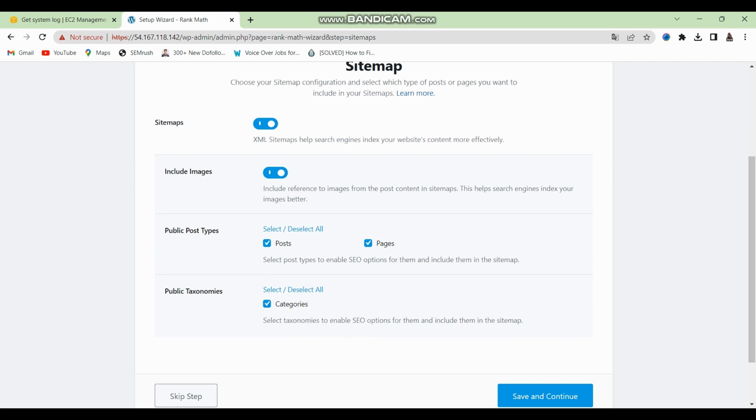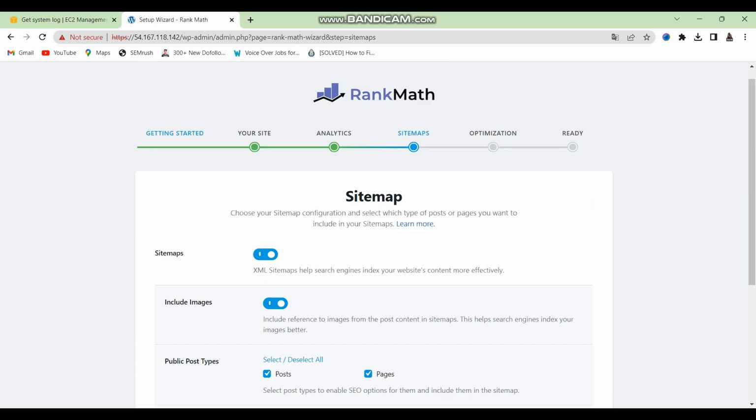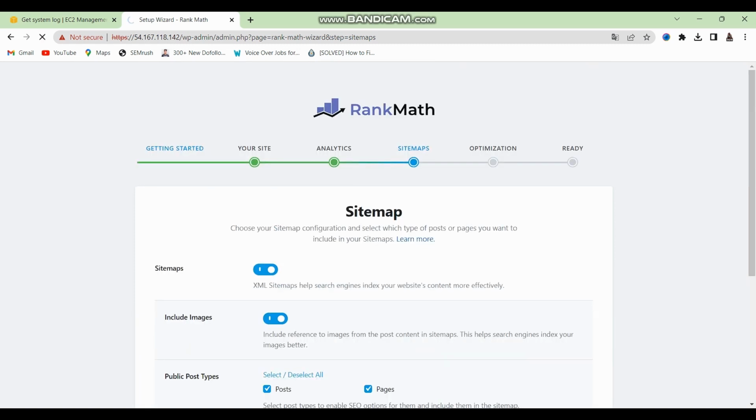And from inside of this, what you can do is that you can basically add a sitemap to your specific website. Now, sitemaps are extremely important for optimizing your website for SEO. Sitemaps are basically what give Google a brief idea of the kind of content that you have inside of your website. So including this is very important. And I would highly recommend that you select all of these options right here in order to get an optimal configuration for your sitemap settings. So let me just go down here, click on save and continue.